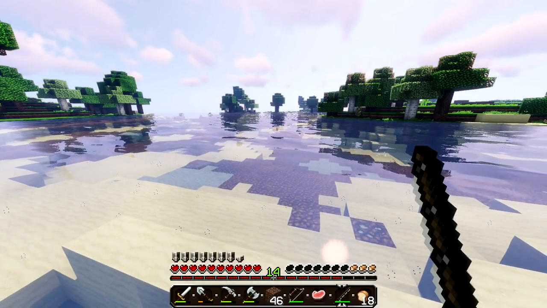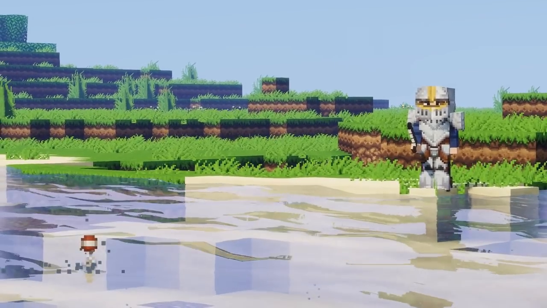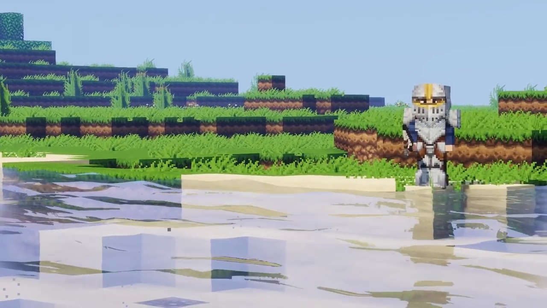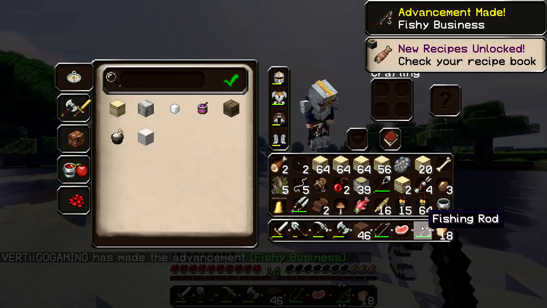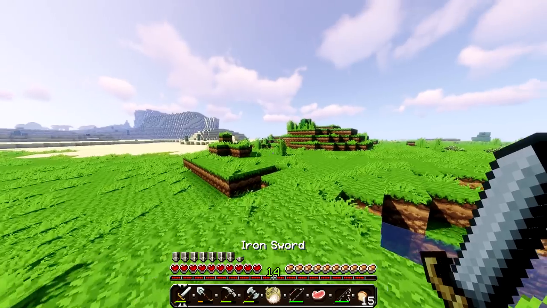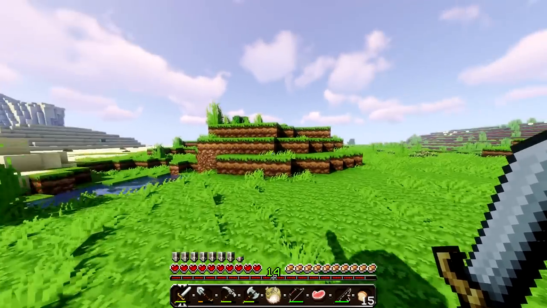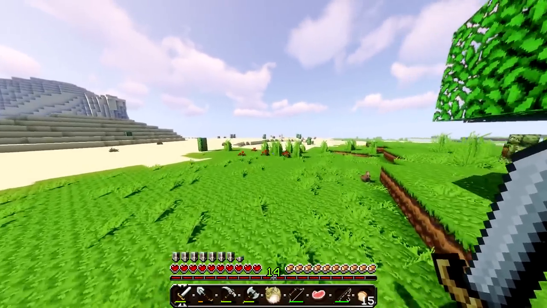Wait for it. Any sec. There we go. Oh, I got a fish. I got a salmon. Woo! All right, I'm gonna head back to the village, see if this cat even cares about the fish. If he does, we might better take a cat home.